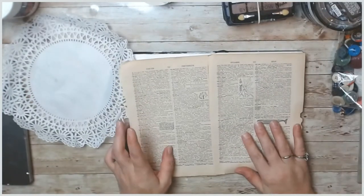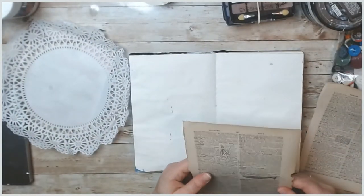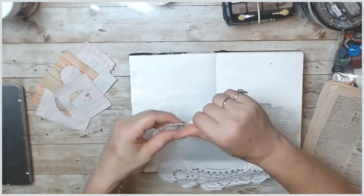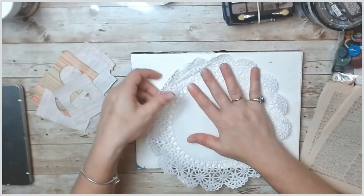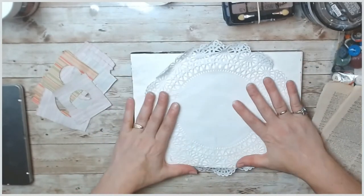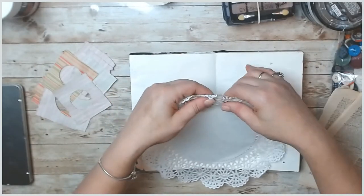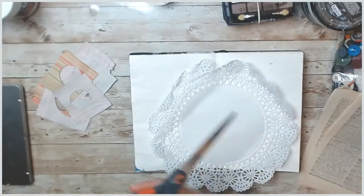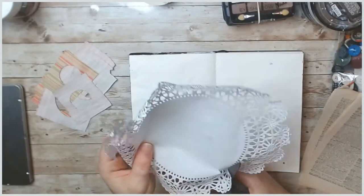I do want to put some of this paper on here, but I don't want to just put it. I think, since I don't have a stencil to use, because we are trying to limit the professional stuff we have or use in these videos, I'm going to use some of this doily as a stencil. So let's just actually cut this.